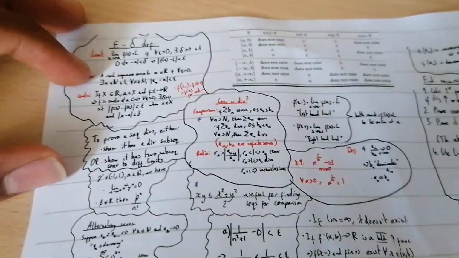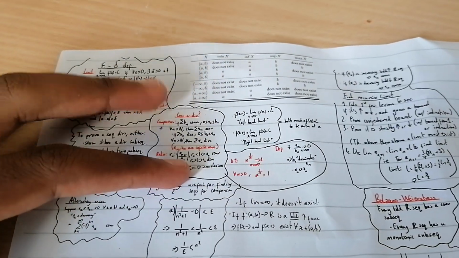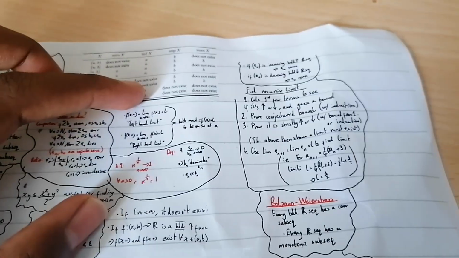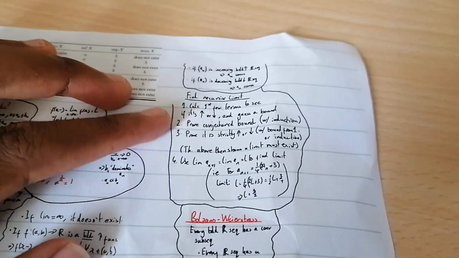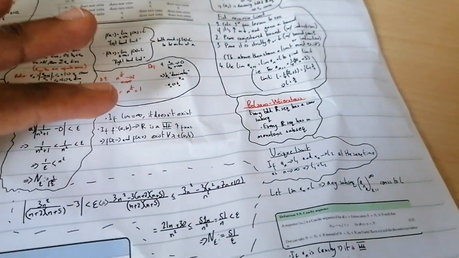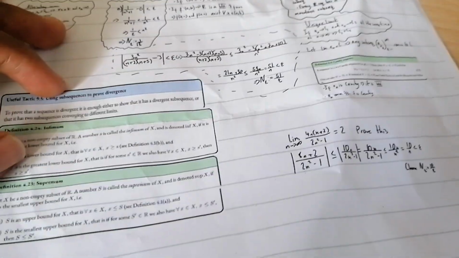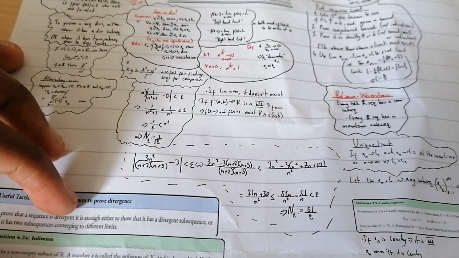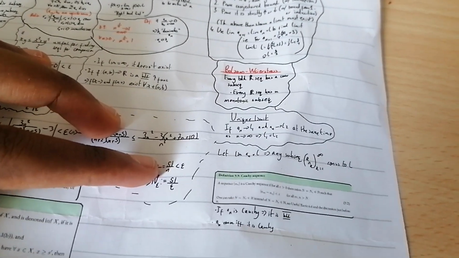Yeah, see, we've got here some epsilon delta definitions. I didn't use most of this stuff. Ratio test or comparison test versus convergent or divergent. What the right hand and left hand limits are. Finding a recursive limit kind of thing. An example question for the limit of a sequence, proving the limit of a sequence. A couple of definitions here. Alternating series theorem. What else? Unique limit. I don't even know why I wrote that, honestly.